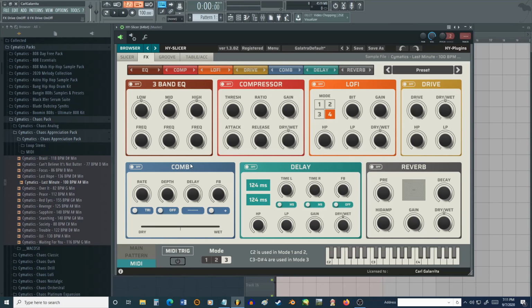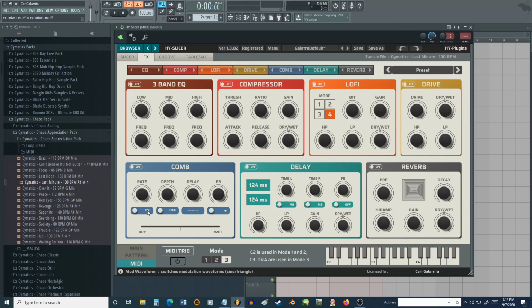This actually changes the sample mix either in a constructive or destructive way, based on the 4 knobs that you see on the screen section. Over here you have the rate knob, the depth knob, delay, and then feedback. And underneath you have certain modes that you can try out within the comb filtering section.